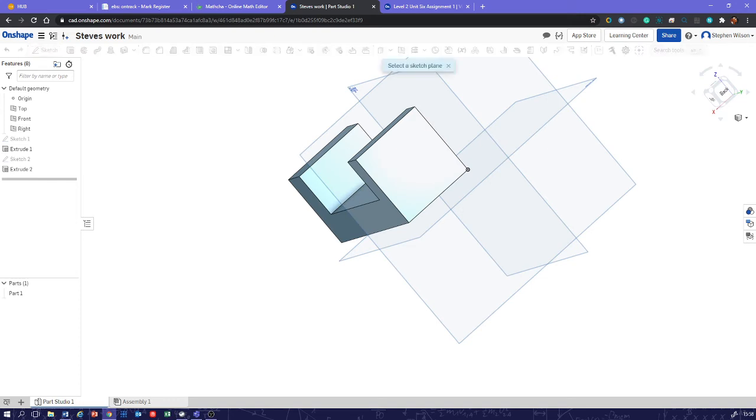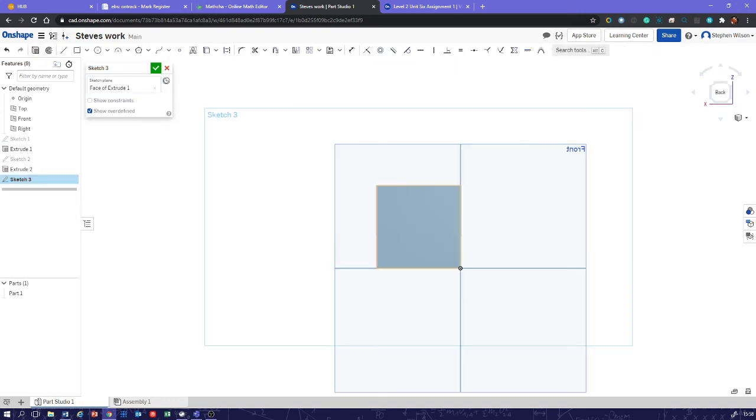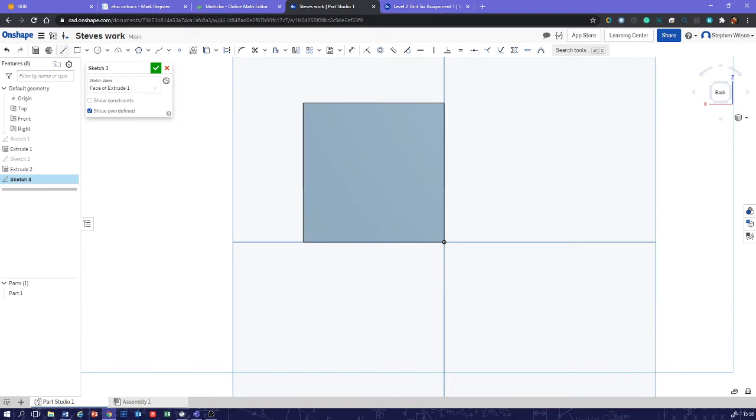I'm going to draw another sketch. Sketch, N, normal to sketch plane. Okay, I'm just going to very quickly do the rough shape. Now you can see there, that's constrained as a vertical line. That's constrained as a horizontal line. That's constrained perpendicular at right angles to the last line I drew. Again, constrained as a horizontal line. Now it's automatically picked up, it's guessed that I want that point to be in line with the point I've drawn previously. So we bring that down, and then we close that line, so we've got a full shape there.